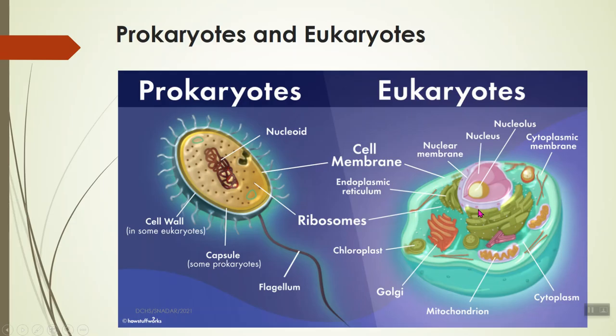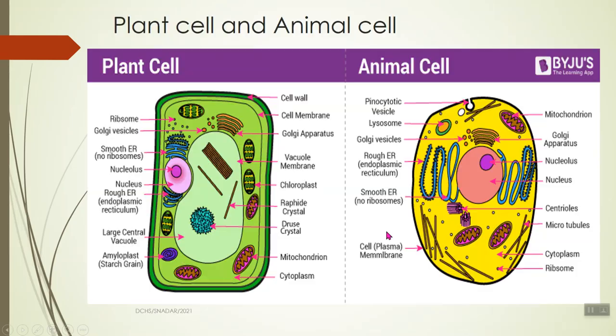That is the typical structure of a eukaryotic cell. Now you can see the difference between a plant cell and an animal cell. We see everything we explained just now. Both have the nucleus. Plant cells have a large central vacuole in the middle, and animal cells do not have any real vacuoles. You can see the chloroplast in the plant cell, and there is no chloroplast in the animal cell. They both have mitochondria. Look at the cell wall: plant cells have a rigid cell wall, and animal cells do not have a cell wall.